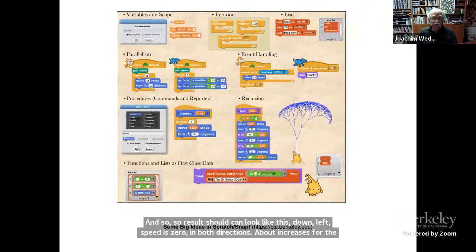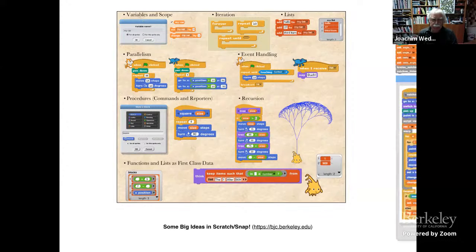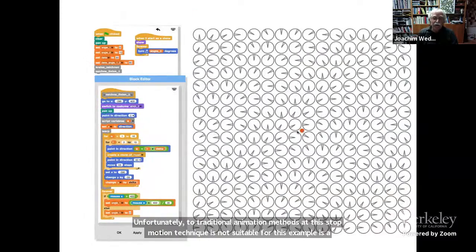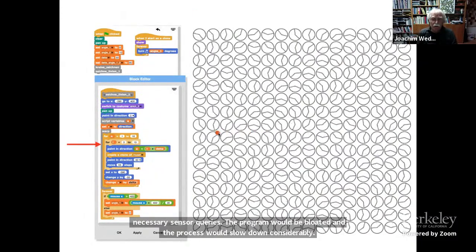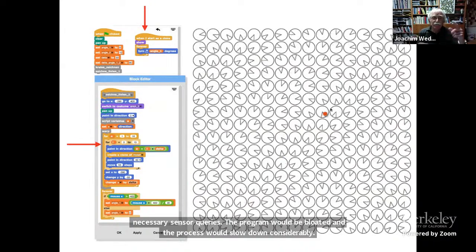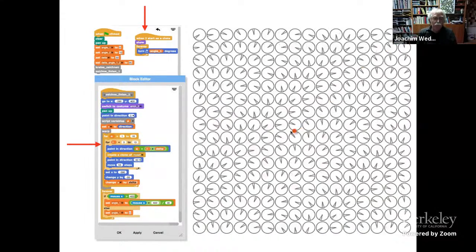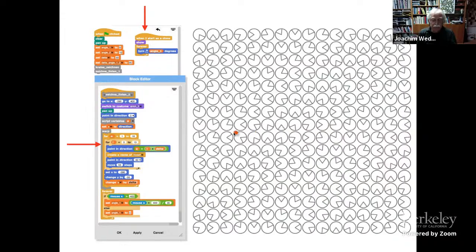So luckily I had learned something about the big ideas in computer science and programming in the BJC course. And from this I learned that it would be better to work with objects in this case. And in Snap I have the sprites and clones available for this. Without going into detail, it should only be mentioned here that the pointers are cloned and then given specific properties, but they can also react to global changes.